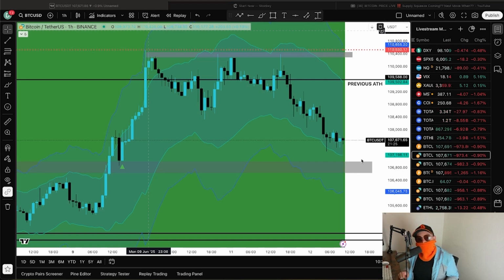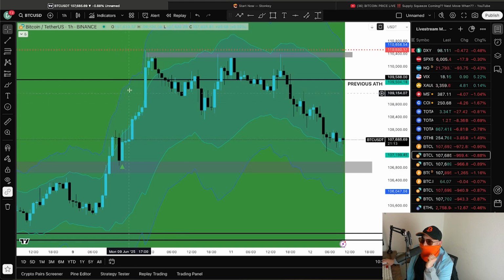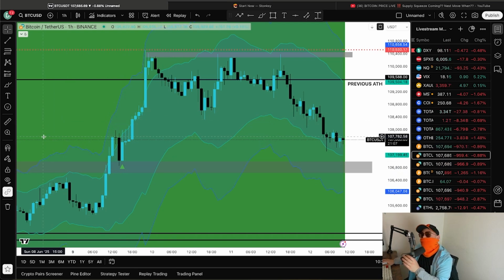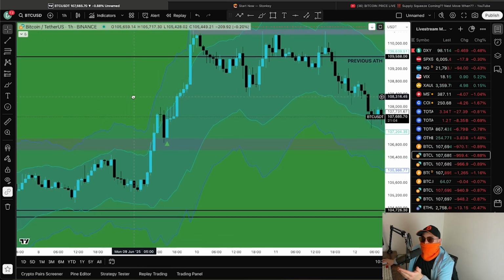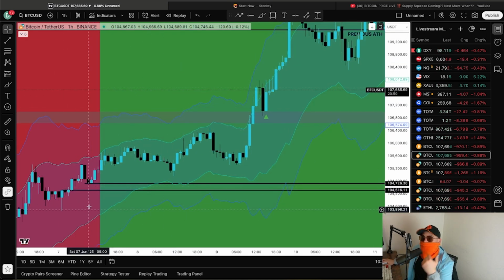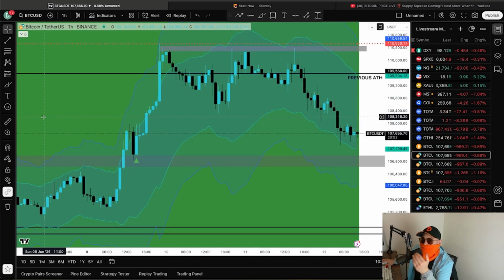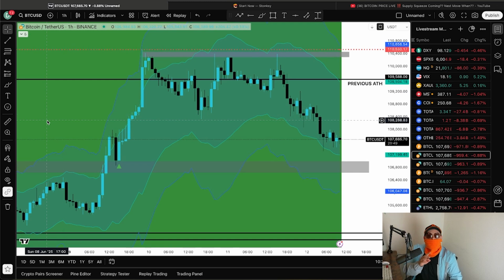So, if you are new around here or you haven't seen the latest update, these are the Stonksy channels on the screen at the moment. You can see it's made up of two channels. You have the inner channel here, and then you have the outer channel, which is made up of the upper section and then the lower section down here. Now, what are they and how do they benefit looking at price action? Well, price remains inside the channel for the vast majority of the time. It's very rare that you'll see price actually exit the inner channel, which means that when you get an opportunity of price exiting the inner channel, it suggests either an exhaustion point, perhaps strong trend movement, or, most key, an opportunity to hit the trade the opposite way.